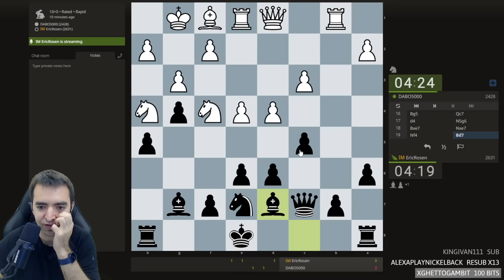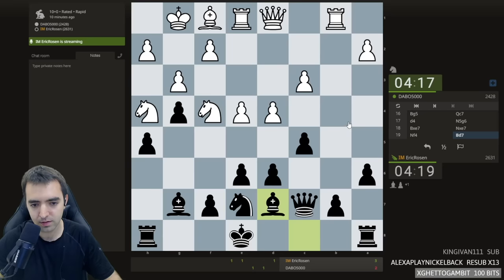The nice thing is the position is relatively solid for black. Like, it's hard for white to target any clear weakness. H5 looks maybe vulnerable, but it's only attacked once, defended once. If ever d5, I'm probably happy to close things down or just leave the tension.